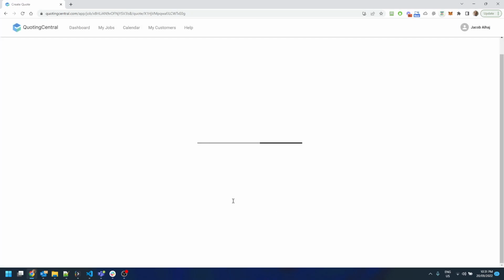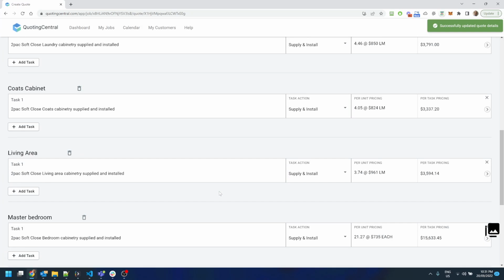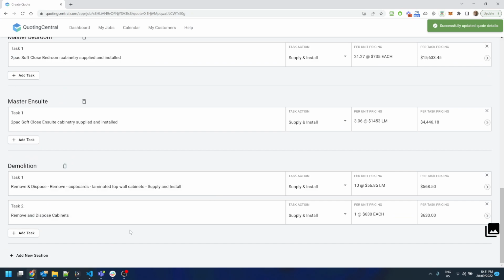Done. This now creates a custom line item for me, a custom item in my inventory. So next time I can just choose this remove and dispose cabinets, and it will bring back all of the details that I have defined.